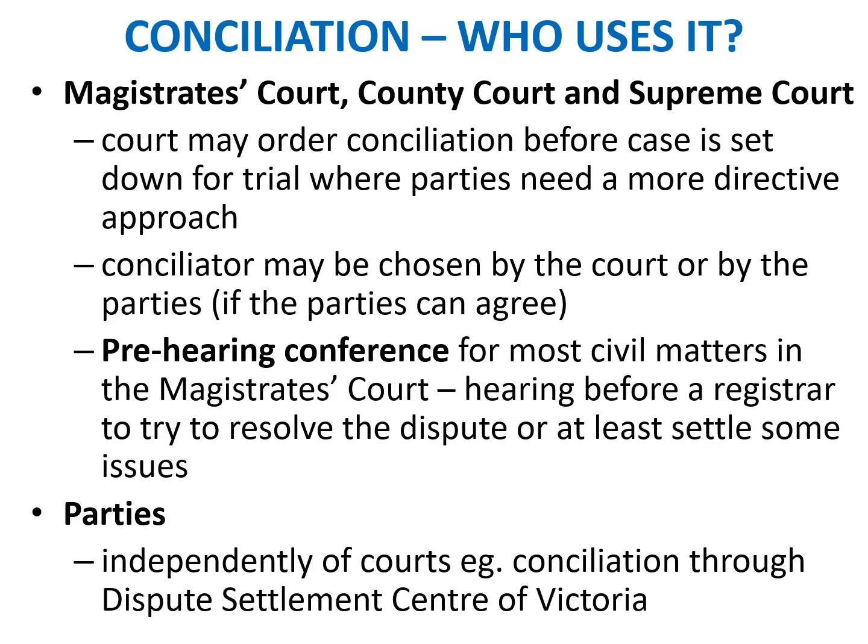But even without going to the courts to resolve their dispute, the parties themselves can try to resolve their dispute by conciliation if they both agree to use conciliation. The Dispute Settlement Centre of Victoria is one of a number of agencies that provides conciliation services to parties who want to try to resolve their dispute by conciliation.